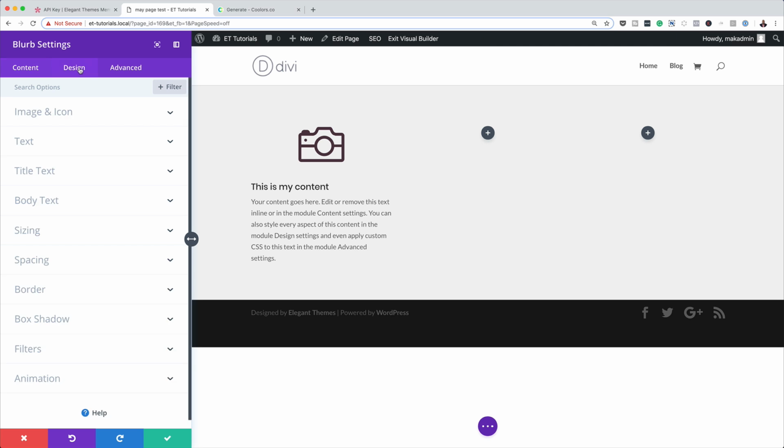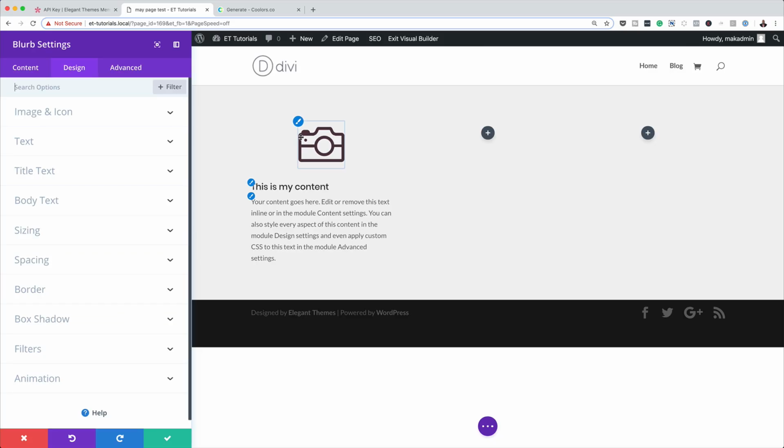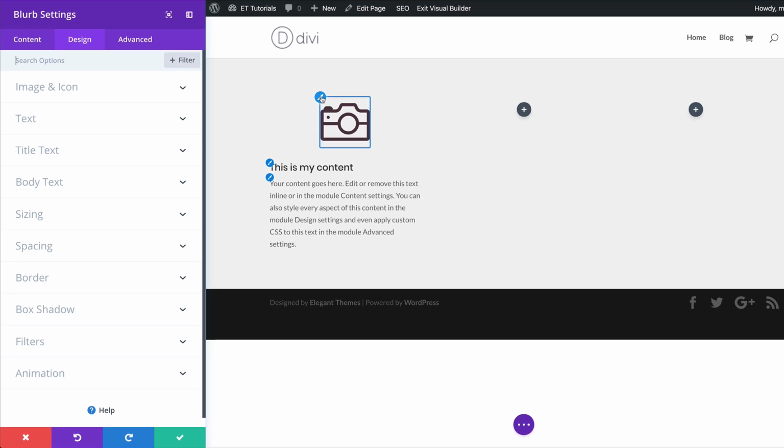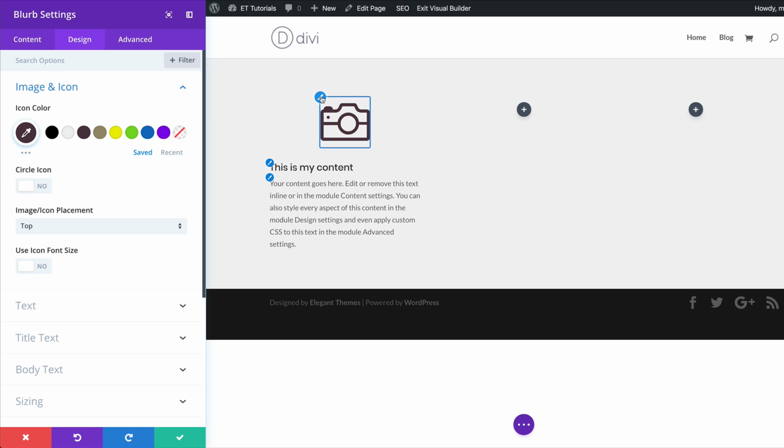Now it's time to come to the design. So you click here on the design. Now the design tab is important because this is where we add the colors, the layout, the alignment, and so on. So let me just show you quickly what you can do with this icon now that we have it here. So there's two ways to navigate this. First of all, Divi has made it very, very easy for us to pinpoint exactly what we need to make changes to. So if you mouse over here on this blurb, you'll notice that you have this paintbrush tool. If you click on that, it takes you specifically to those options where you can change that particular item that you want to change.